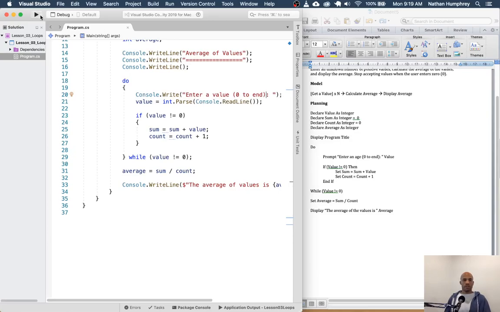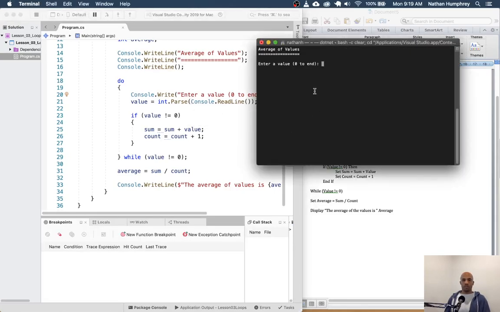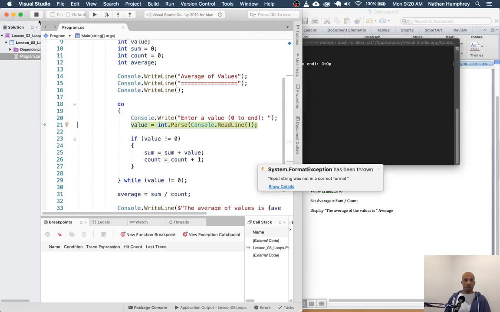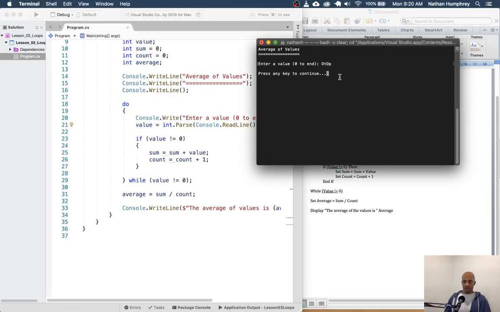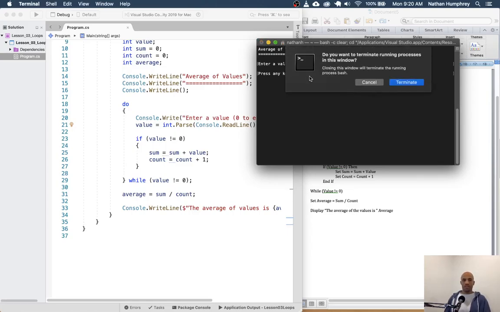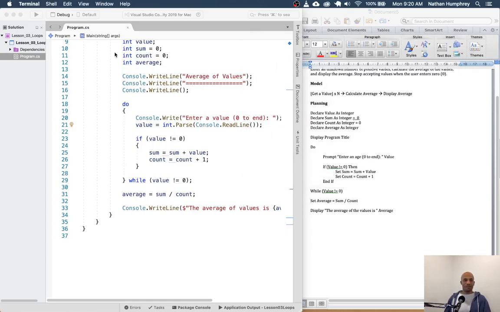So let's just run through this one more time to see, maybe with several values. If I enter a value of let's say 40, if I actually hit my numlock key, that would be helpful. So exceptions is something we'll deal with later on, but for now we haven't quite got there.